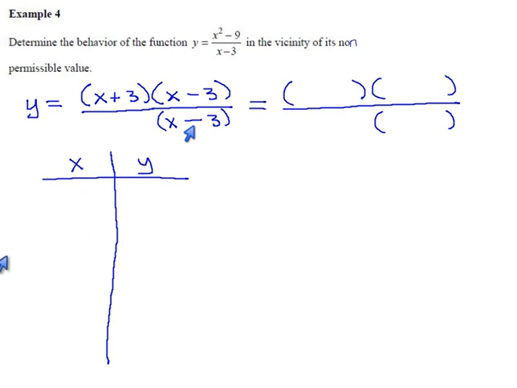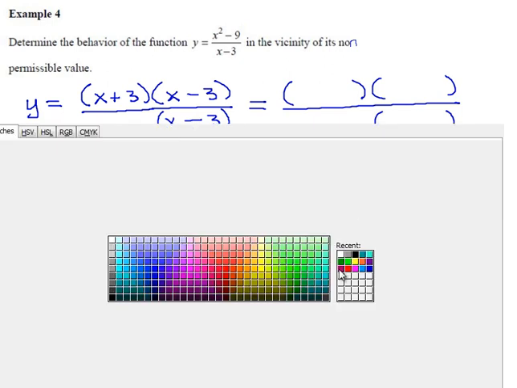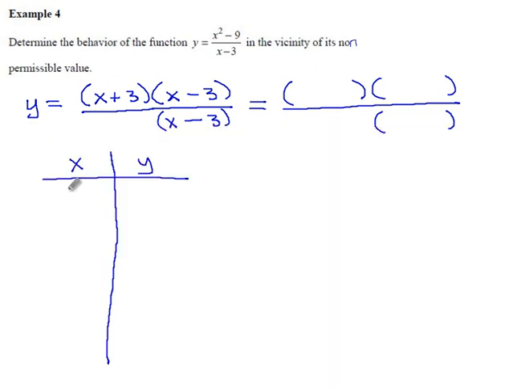If we make a table of values for this, I'm going to throw some numbers at this thing, and let's see how it responds. If x is minus 3, for example, here we're going to get negative 3 plus 3. Here we get negative 3 minus 3, and negative 3 minus 3. And that cleans up to, well, 0 times anything is 0 divided by anything is 0. Easy enough. Let's try another one.